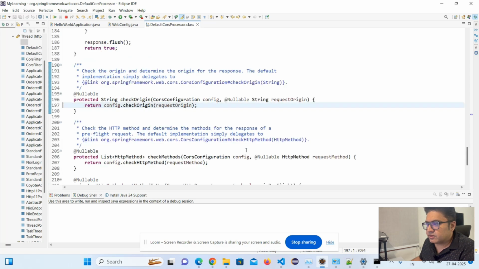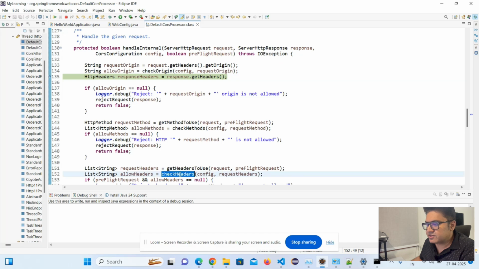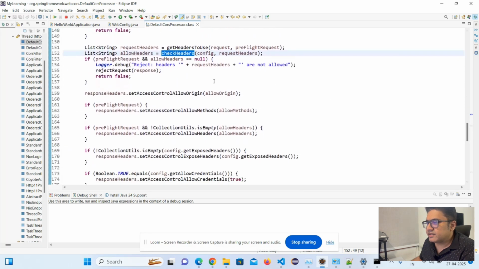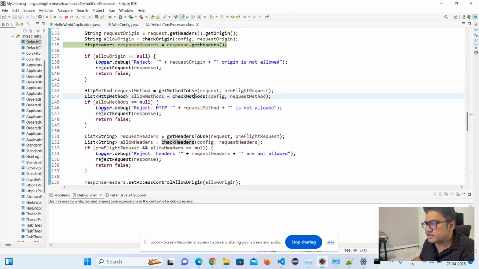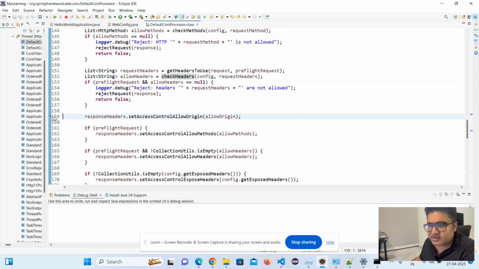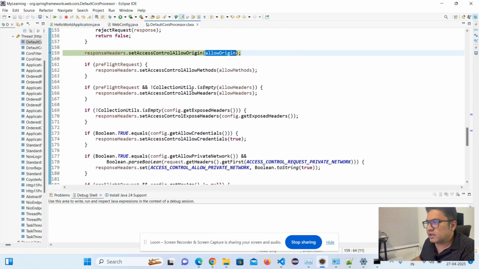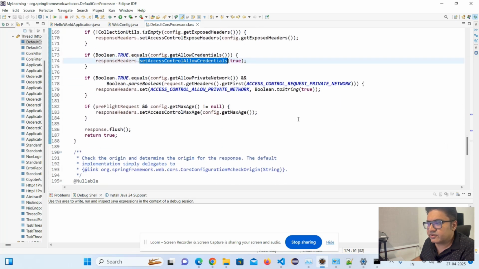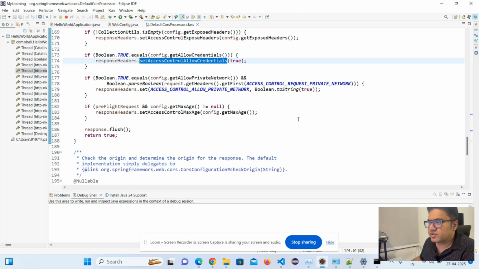And if I go here, I can see the backend is also checking headers and methods. This Spring CORS filter checks the origin, methods, headers, and if all of these pass, then in the response header it sets the allowed origin value, apart from that allowed methods, then credentials, and then returns the response to the browser.